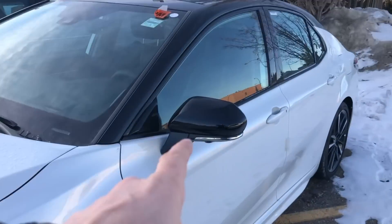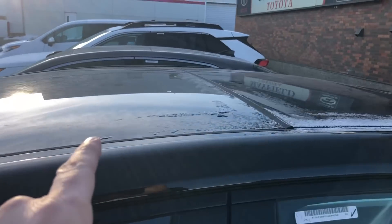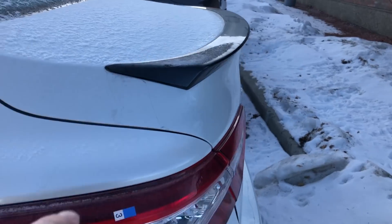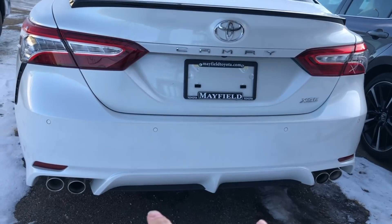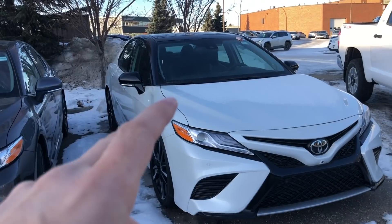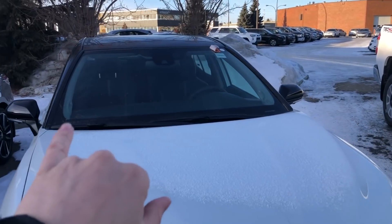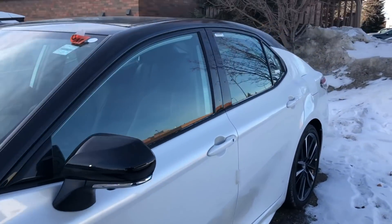It comes with 19-inch wheels, high gloss finish on the mirrors and all the way around. You've got the full panel sunroof, a little high gloss rear wing on the back, vents at the rear bumper, quad tailpipes for a more aggressive look, and a small imitation splitter. You can get these with all-wheel drive or front-wheel drive. And inside you have leather, eight-way fully adjustable driver and passenger seats, AC, navigation — everything you could possibly ask for.